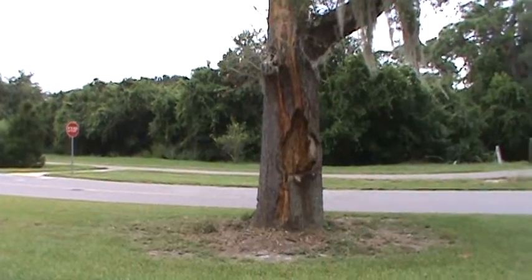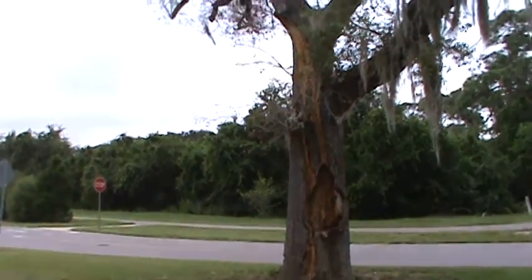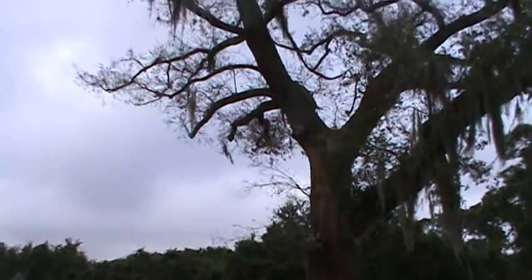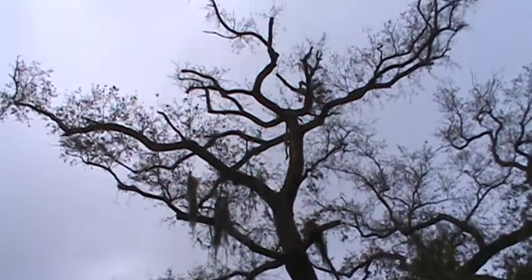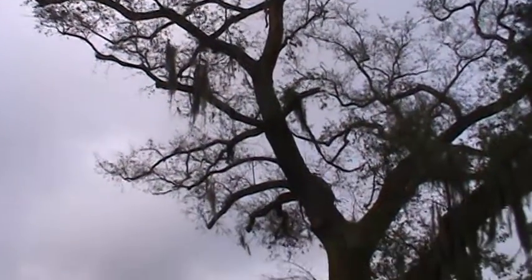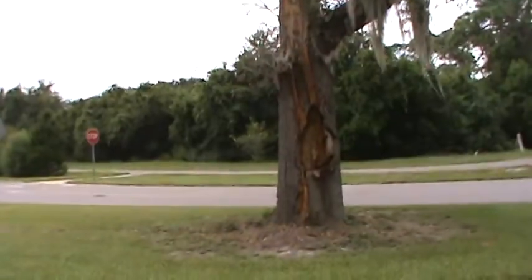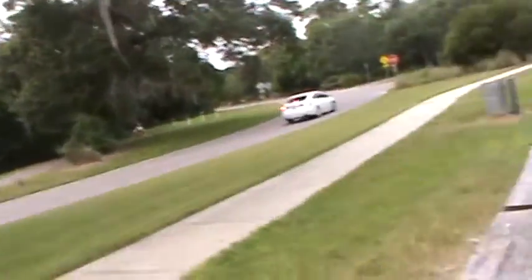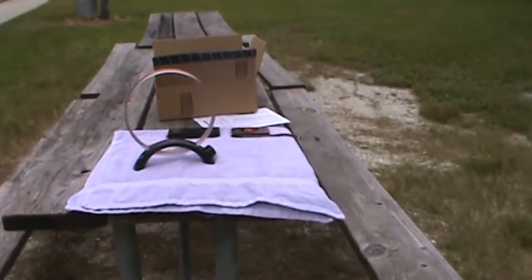And I'm back in the park at my favorite spot, and I noticed this tree looks like it got struck by lightning because it has that scar all the way down the trunk of the tree. So I'm glad I wasn't here when that happened. But anyway, we're in the park today to do some field testing.